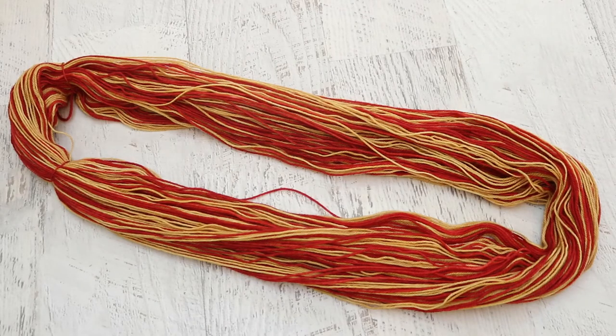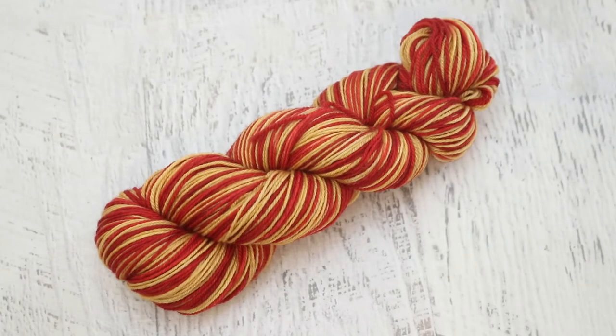Depending on what you want to make in the end, you can calculate the amount of yardage that goes into one row of your project and use that to back calculate how long you need each color section to be to get the striping pattern that you want. And something like a warping board can really help you get there, because we did not use it to its fullest potential. There are more ways that we could wind it to create even longer skeins. Just the longer it gets, it starts to get a little more hard to manage, so keep that in mind.